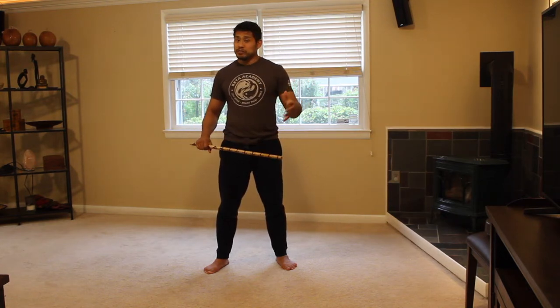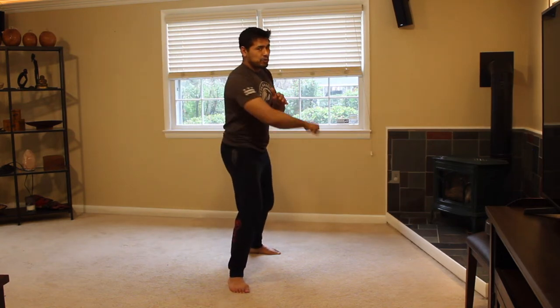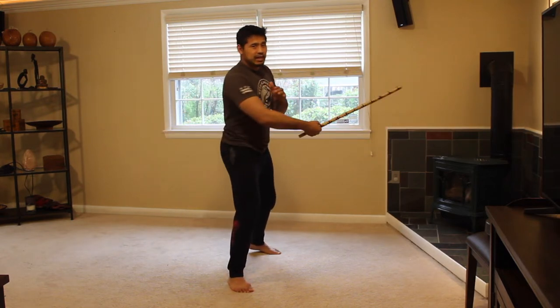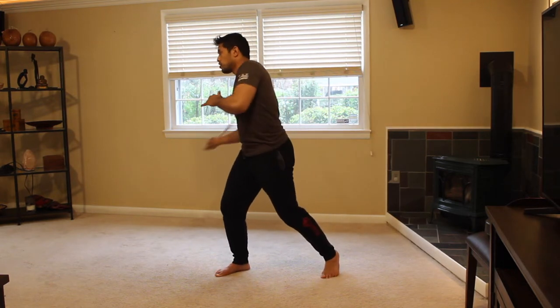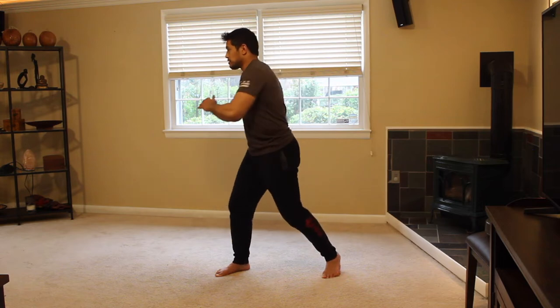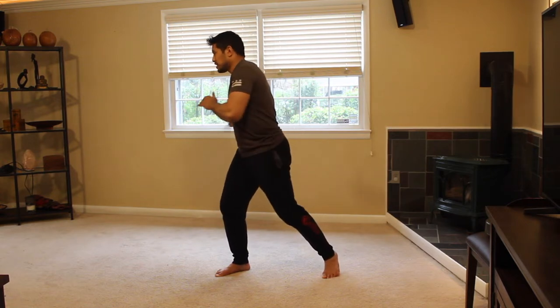We call this the eight basic angles. If we learn how to swing the stick in these eight basic angles, we can start to build off that into more advanced techniques. So let me first demonstrate the eight angles, and I'm going to break it down into two halves. If I was facing you: one, two, three, four, five, pull it back, six, seven, eight. One more time: one, two, three, four, five, six, seven, eight. Now I'm going to go from the side, and I'm going to move slowly. One, two, three, four, five, six, seven, eight.